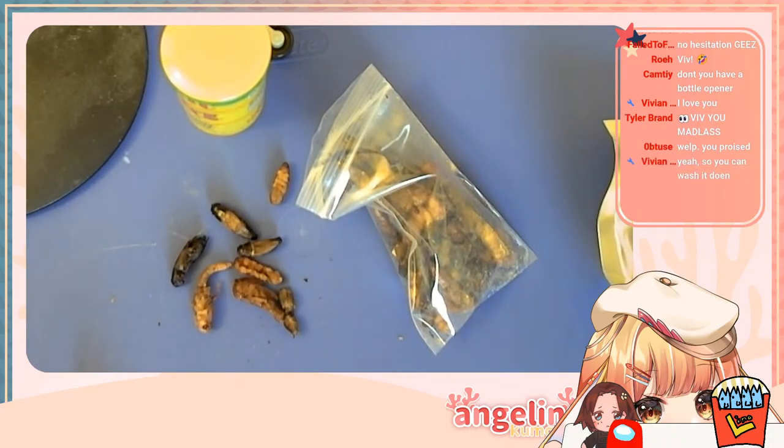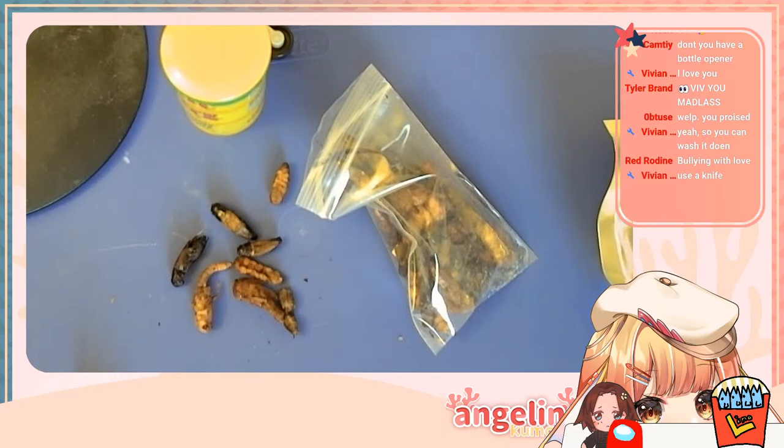I may be dumb. That's it. Welp, I promise I'll do it. I just need to get some water in my mouth. Side of the table? That's not a table. That's a Tupperware. You think plastic is hard enough?